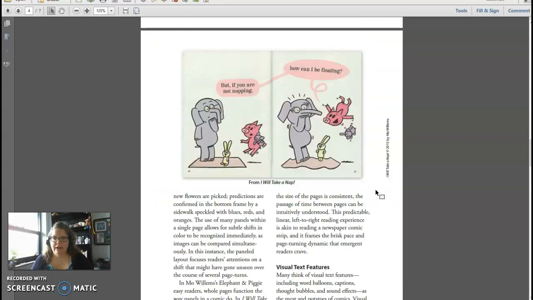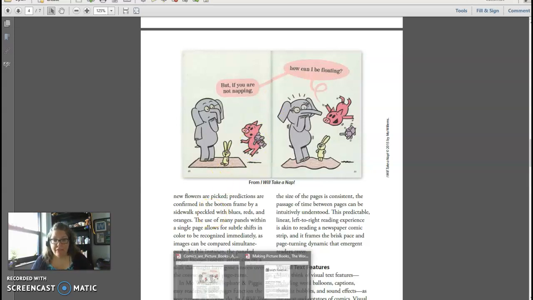They talk about reading left to right. So there are some cultural norms to picture books. We know that these two speech bubbles are connected with one another and that they're said over time. Those are the kinds of things that Gall and Gall are talking about. How do we read pictures, essentially?